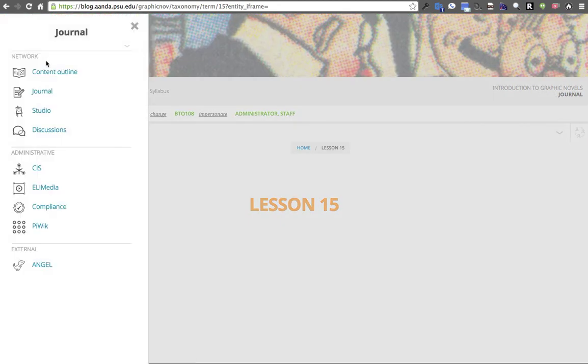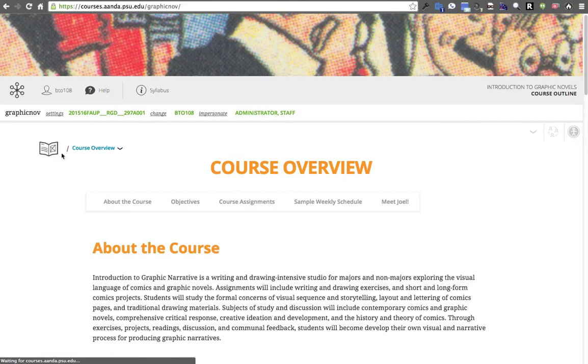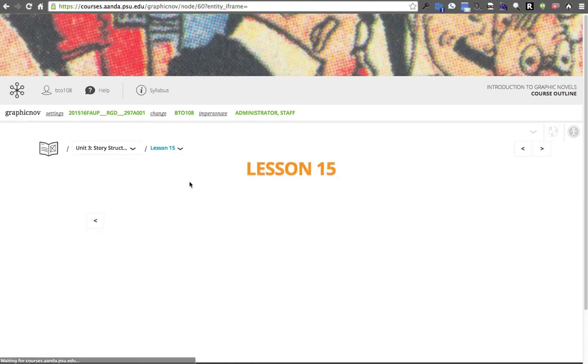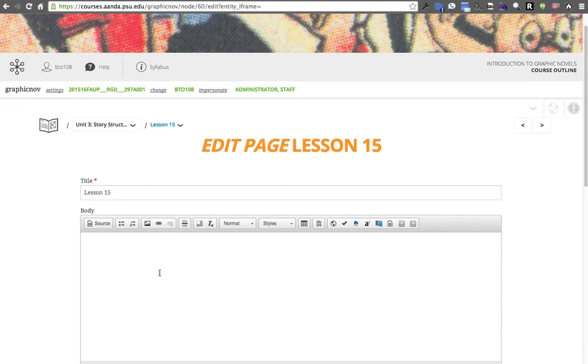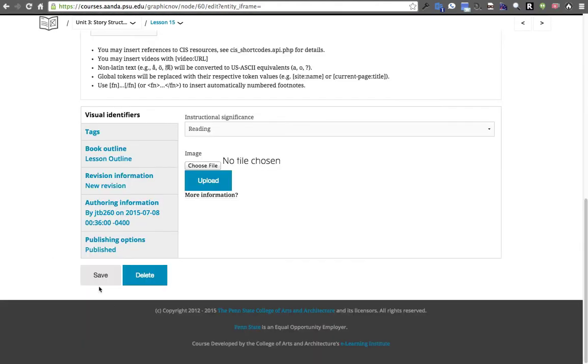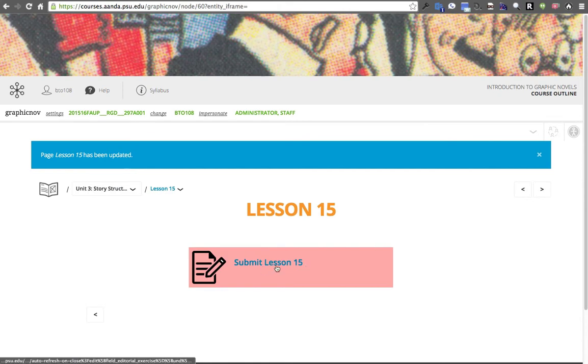And so I can go to content outline, and we'll go to a much later page in this course as to where this would actually go, because I don't believe it's already in place. All right, good. So there's nothing there yet. I can hit edit on this page, and I take that remixable, I paste it in there. You see it's a whole bunch of stuff. So what we'll get is this, right? So instead of long code, it turns into that.